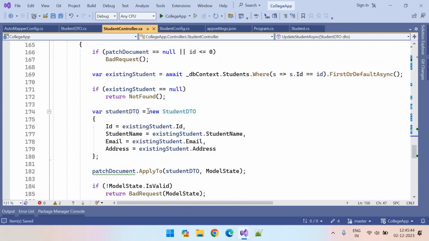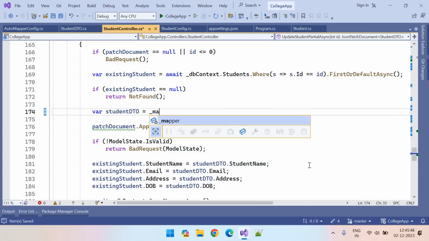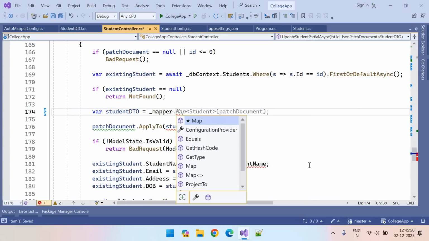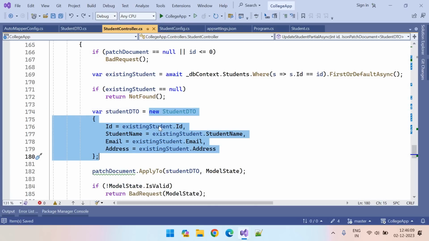And here also let's do that. Underscore mapper dot map student. This time destination is the DTO. And what is the source here? I forgot. Let me go back.